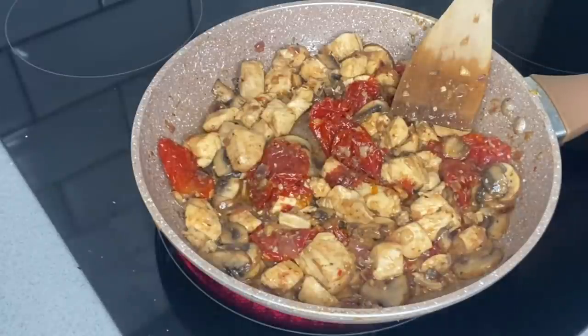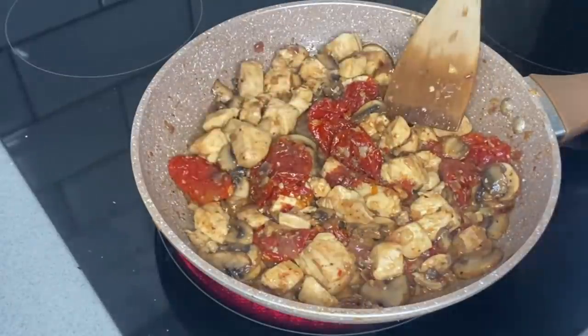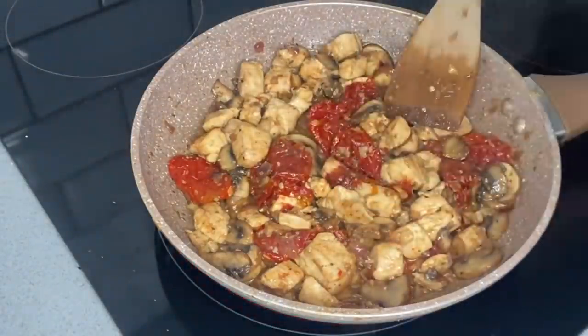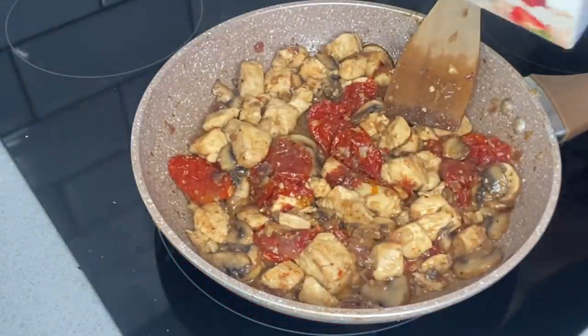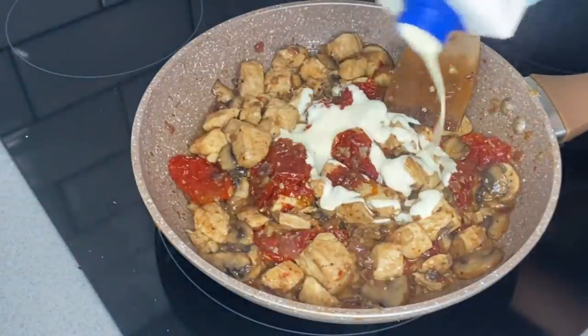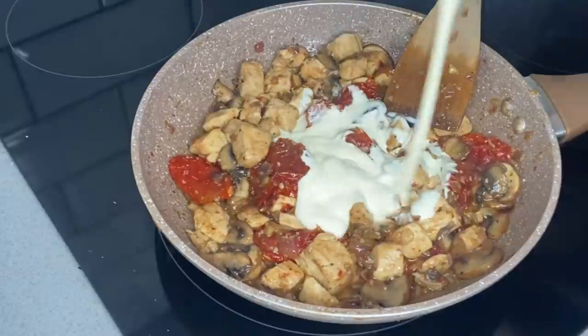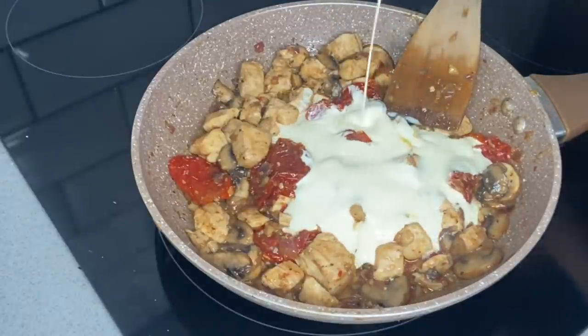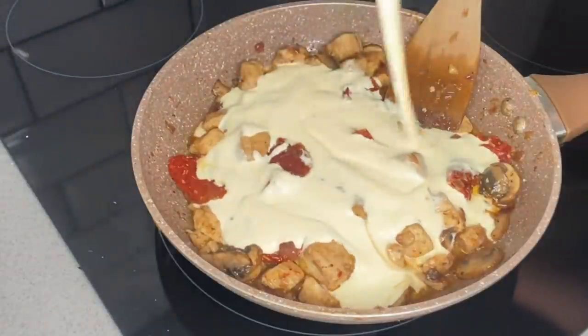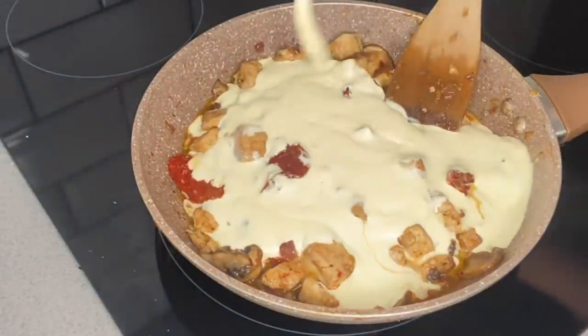So now, after letting this fry for some time, I'm gonna use some Clover full cream. I'm gonna use some Clover cream. This is actually very thick, but it's fine. This is our creaminess.